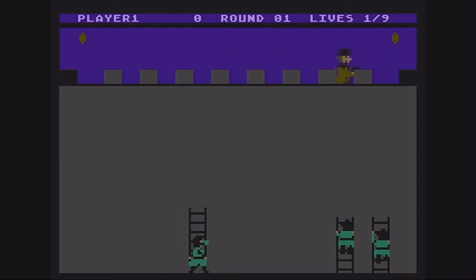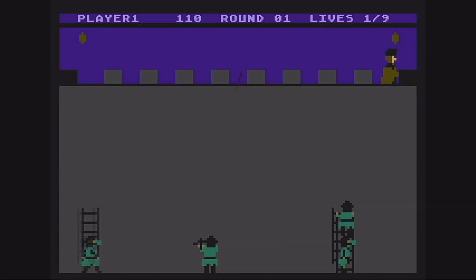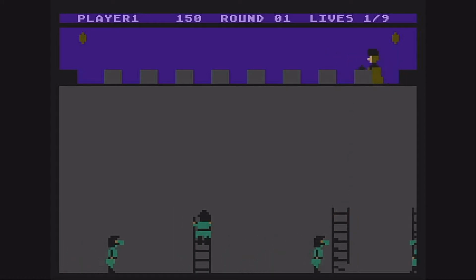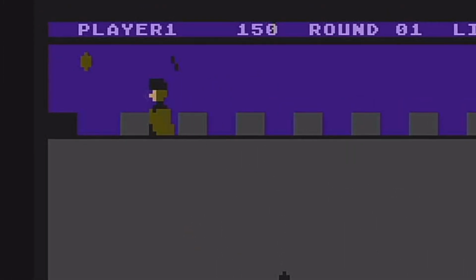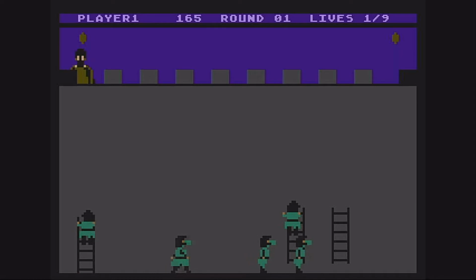Okay, so I'm getting a cannonball. Okay, the controls are a little weird, so in order to stop or slow down, you have to press the opposite direction. Whoa, we just got him. Right, let's get these guys. Looks like they're shooting arrows, so we have to be careful. Whoa, almost got hit there. So far, so good.